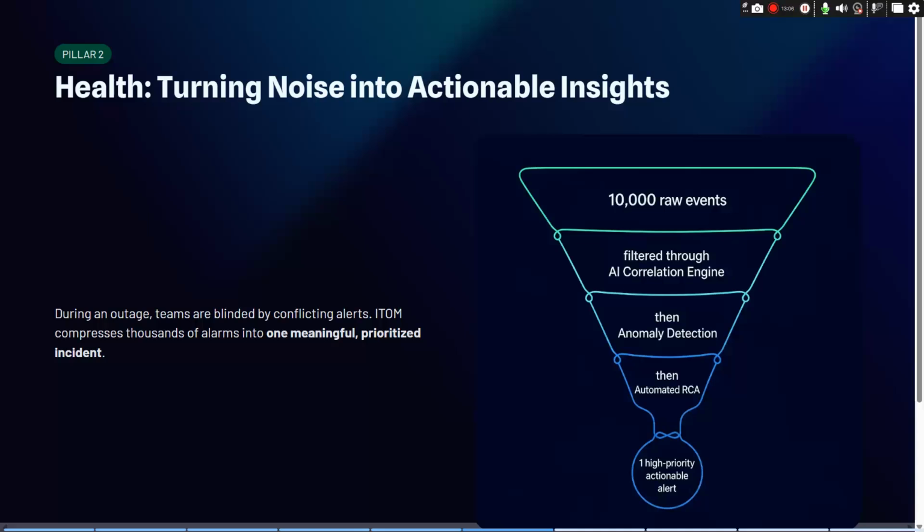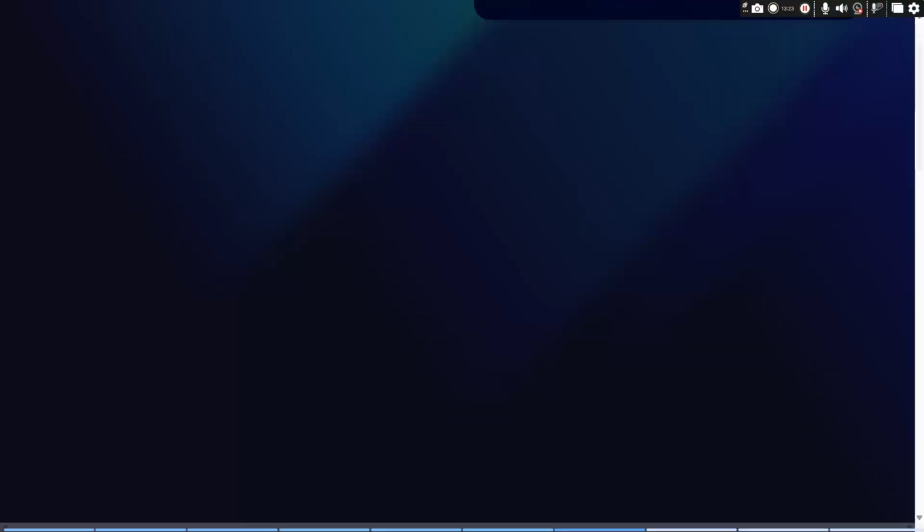If there is any issue, it will automatically create a ticket and assign it to the concerned person. So this is how discovery works, pulls the data, and you'll have it in your CMDB.